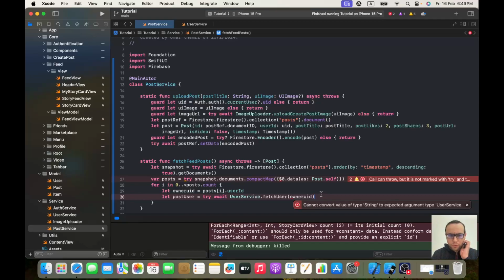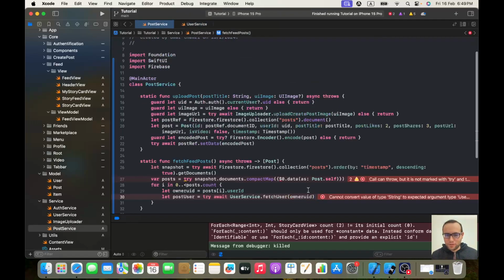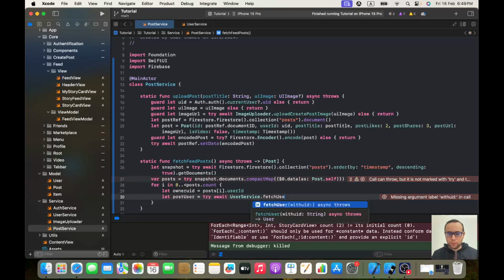Okay, something is wrong. Okay, I understand what's wrong. It should be static func. So now with fetch user, okay, perfect.